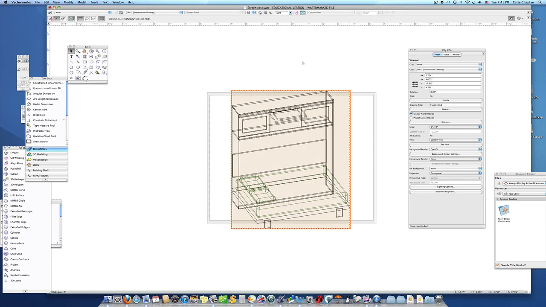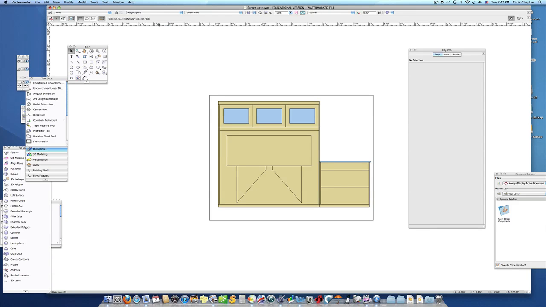There's my sheet layer. I'm not going to worry about rescaling it and changing stuff around until I get my other viewport on the page, and then I'll do all my editing at once. I'm going to go back now to design layer 2, and I want to just include a 2D front view of what the Murphy bed will look like when it's all closed. But I only want the Murphy bed. I don't want this chest of drawers over here. So I want to crop my viewport and just take a snapshot of part of the design layer page, not the whole thing. It's really easy to do.